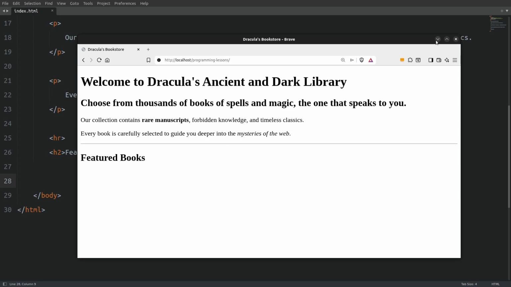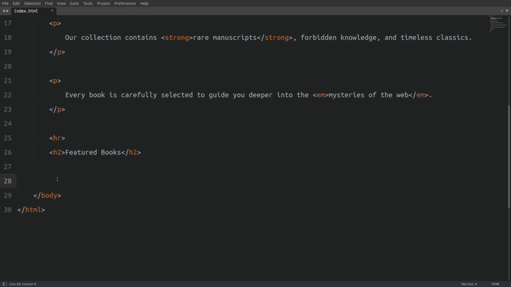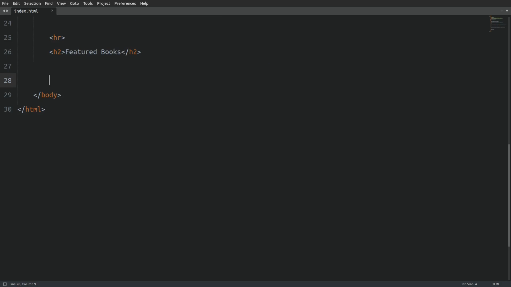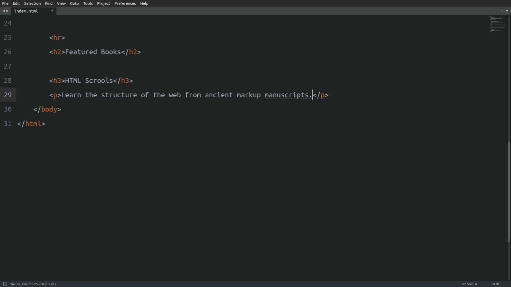This new section will have subsections. For that, I will use another member of the headings family, the H3 element. It is the next logical heading level for a subsection title. Remember, hierarchy matters. Under each subsection title, we add a paragraph element to provide the content. Let us add two more subsections.